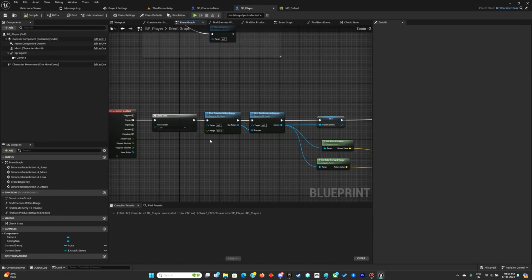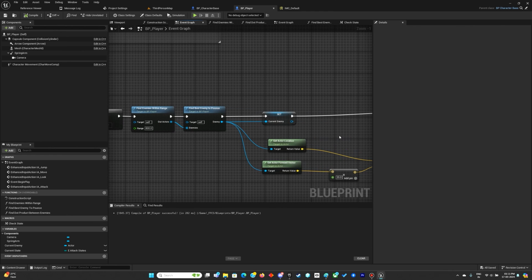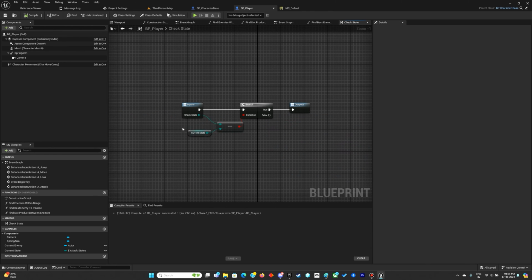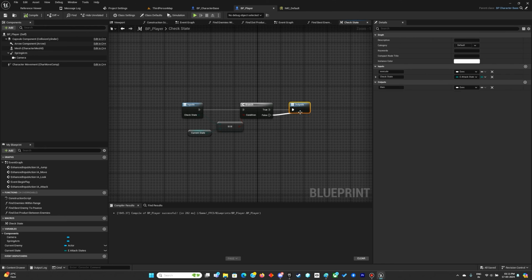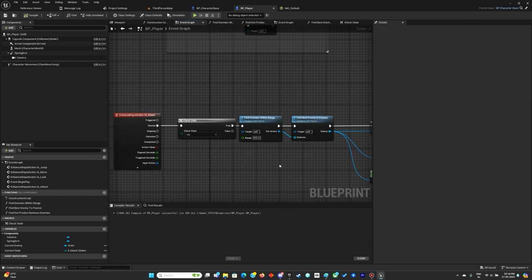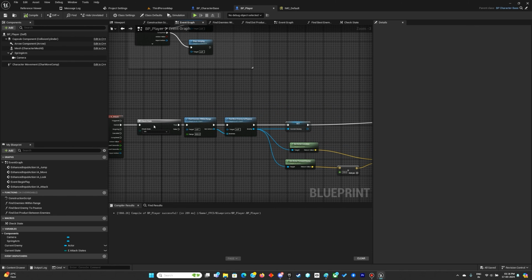So if it is equal to idle, then we'll move. We can also have a false. It's not pure, it's true. Sorry about that. So check state. If it's idle, only then move.